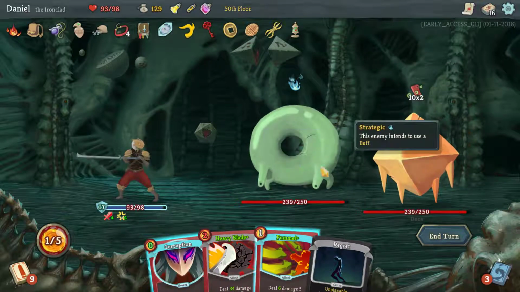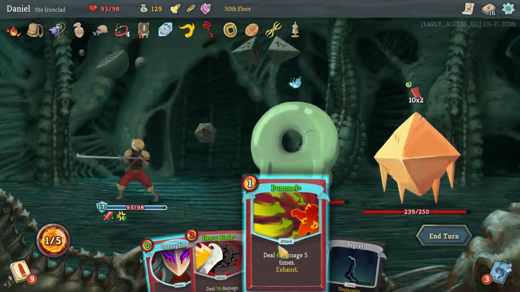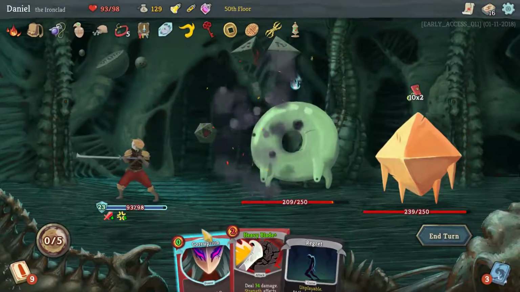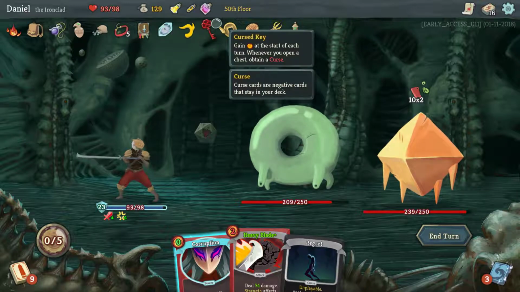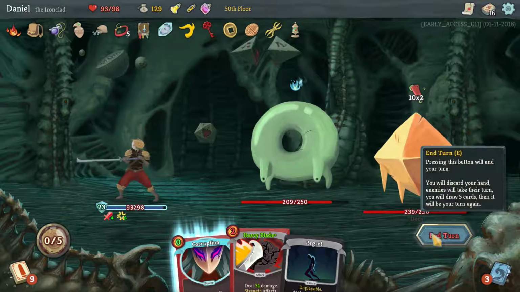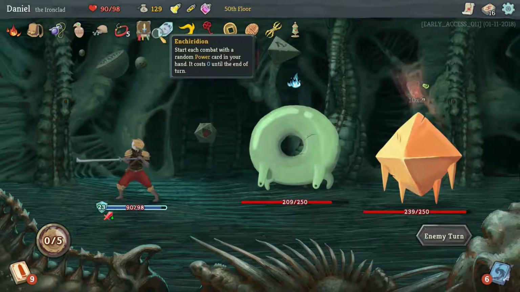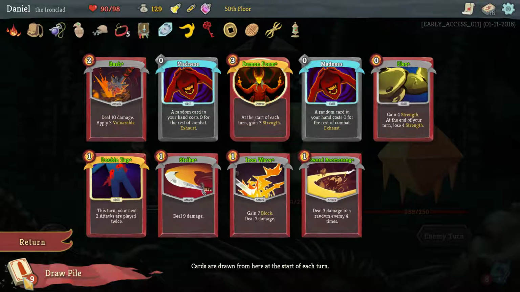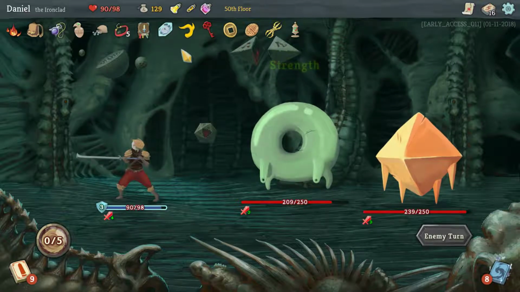I don't know which one Donut or this guy go for. I have no idea which one they go for. Since this guy's buffing himself, I feel he's going to get pretty strong, so let's just try and kill him. I didn't really understand this. I should have taken the card draw.